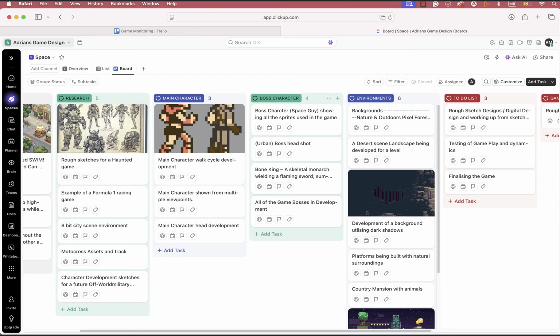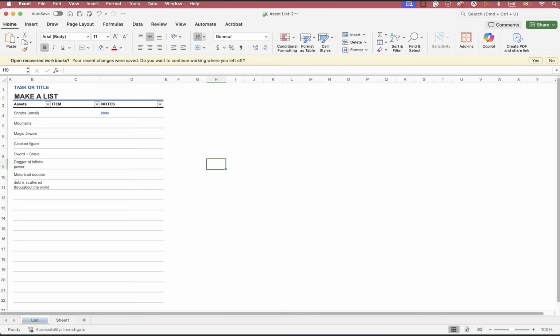So the next thing is on Hacken Plan, you would have done a kind of list of assets. So this is the thing on Excel. So I'm going to show you how to set it up now, because it asks for some specific things. The things it asks for is, it says make a list of assets. Okay. The next one is date completed, so I have that.